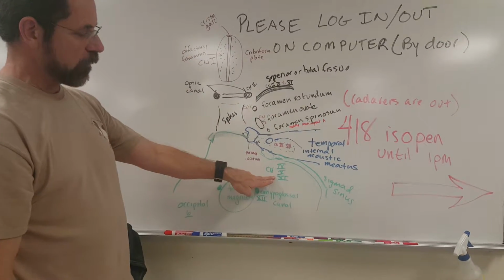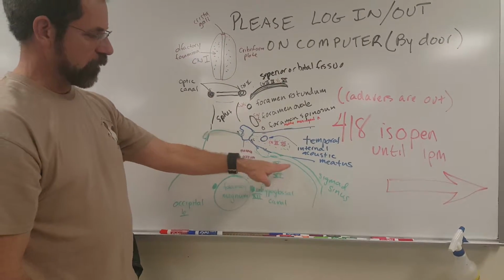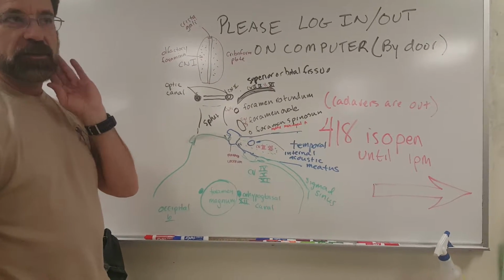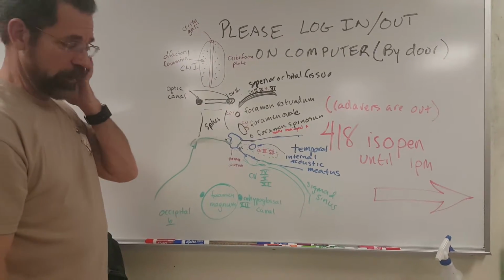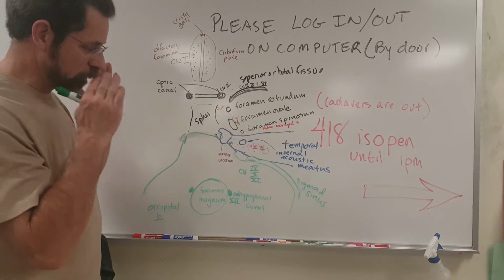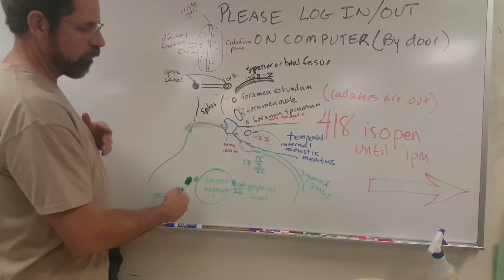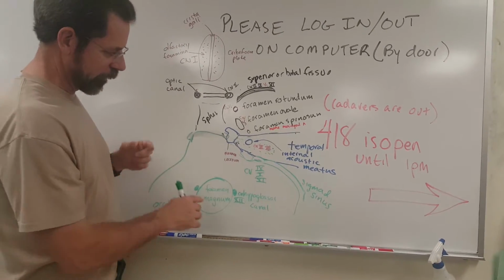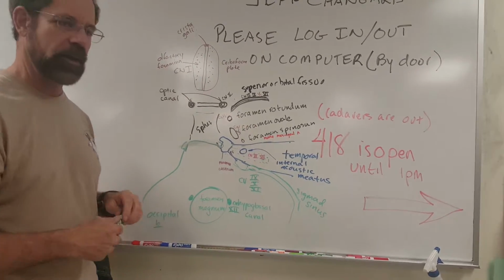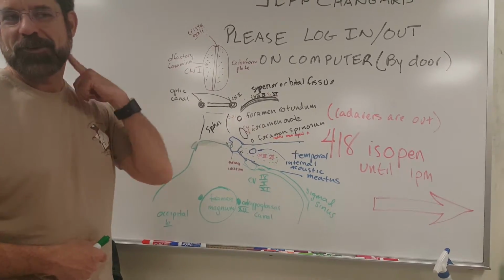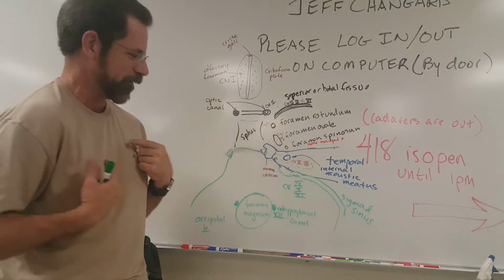But we also get 3 cranial nerves. So 9, 10, 11. Glossopharyngeal, which is the posterior taste buds, tongue, and posterior salivary gland, specifically the parotid gland. 10, the vagus nerve, which is everything down here, also a bunch of throat and talking and everything else. And 11 is the accessory nerve. It does the sternocleidomastoid and trapezius muscle.